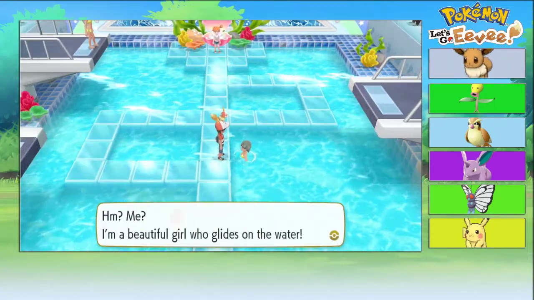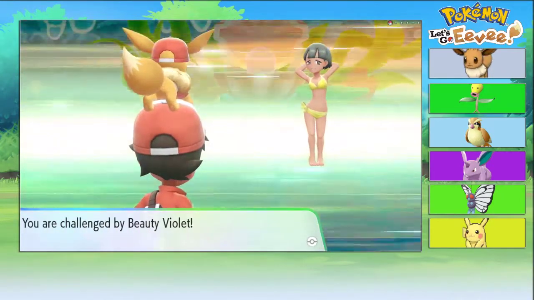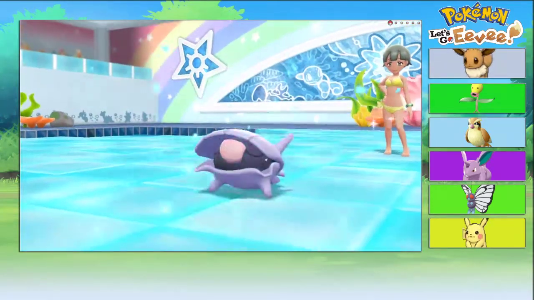I really like that, but they just dive in the water. I wonder if they're gonna ever make a Let's Go Johto, and who would be the mascots for it. Or would they just name it Let's Go Pikachu 2 and Let's Go Eevee 2 and Johto?